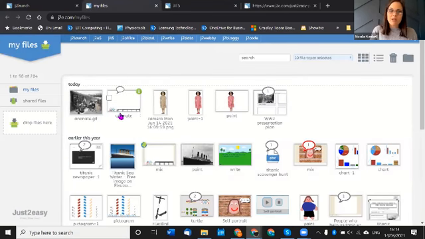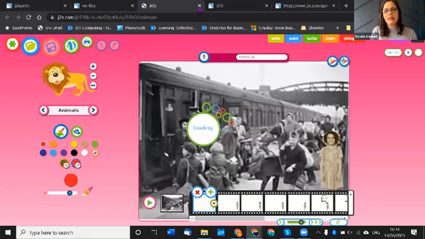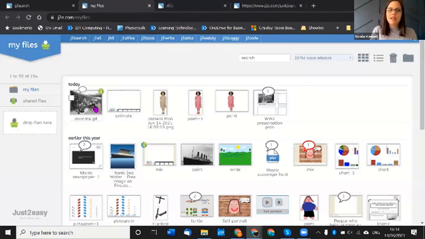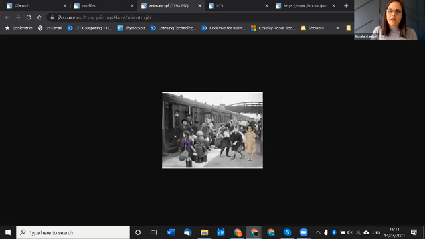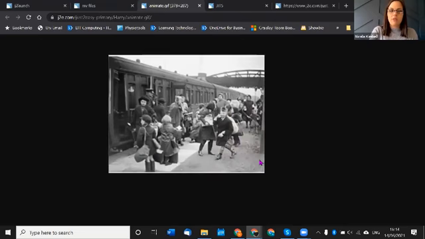What will happen is in my files, you can see there's the working document. They can click that and go back and do any editing that they need to do. And here is the final GIF. So this is the finished product. Okay. So we can zoom in on that if we want to.